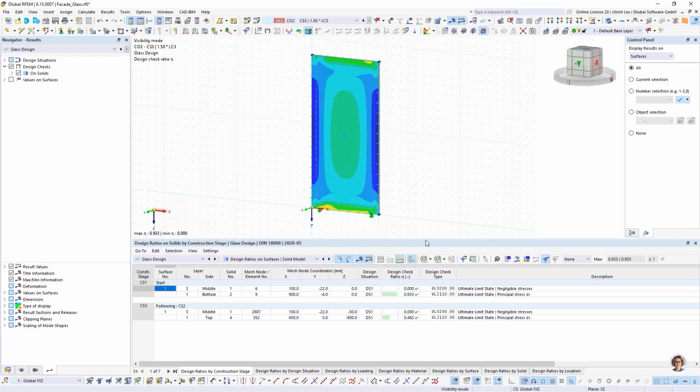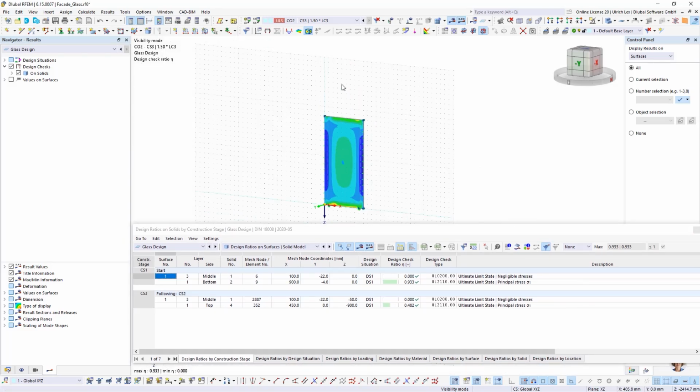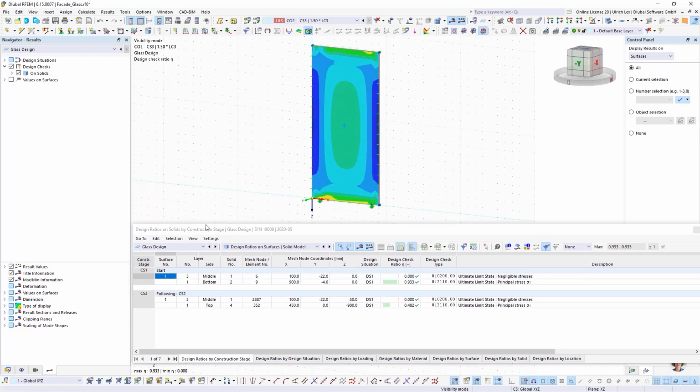This seems on first view a little bit confusing because we would think that stage 3 must have a bigger ratio, but this has an easy solution. It's connected to the design standard.